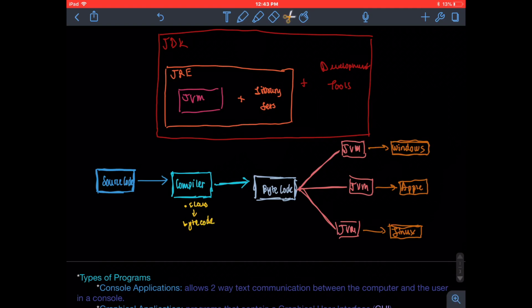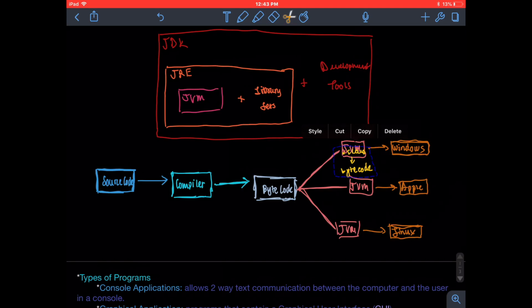And our finished result is now over here. That's our finished result. Okay? So now from here, we're like, what computer are we using? Well, let's say I have a Windows machine. So I'm going to go up to this JVM over here.